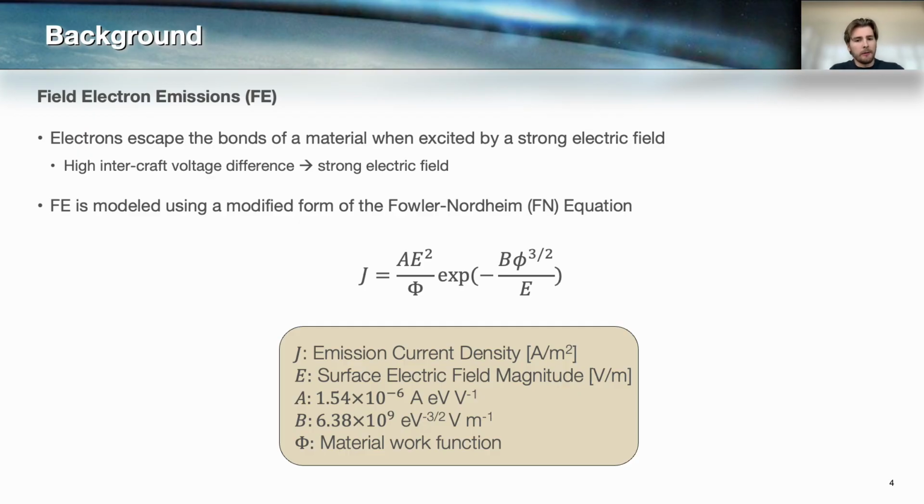But why does this matter for the electrostatic tractor concept? Well, if you think about it this way, field emissions represent a current of electrons that are leaving the target spacecraft. And if this current is high, the electric potential between the target and the servicer decreases, and that reduces the attractive force produced between the two spacecraft. And as such, we want to understand what impacts these field emissions, what makes them greater or lesser, and also how these field emissions ultimately impact the efficiency of the proposed pulsed electrostatic tractor method.